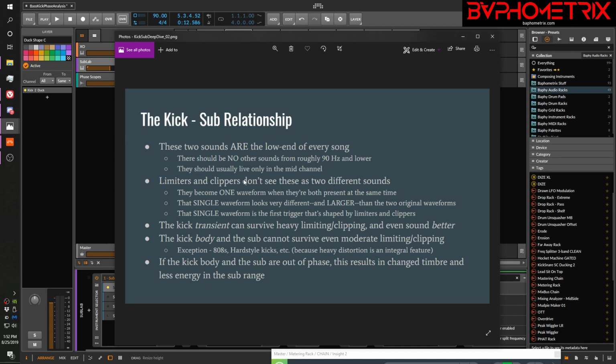They are the low end, they should live in the mid channel, but here's the key. They become one continuous single waveform when a limiter or clipper is looking at them. And that single waveform looks really different than either of the two original waveforms.